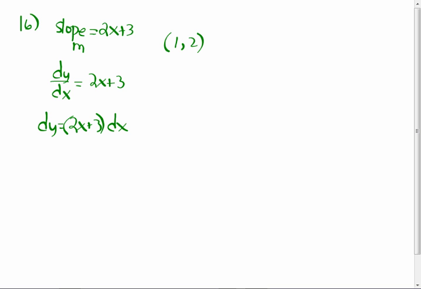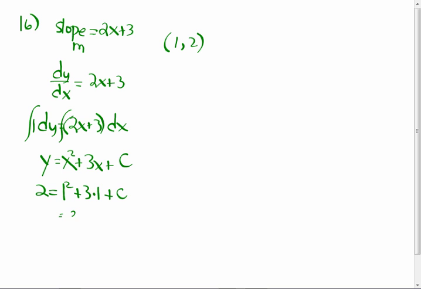And then you do what? Integrate. So what's the left side? 1 what? Y. What's the integral of 2x? Because what's the antiderivative of 1 with respect to y? Plus 3x plus c. So all we have to do is find c. But I know what some values are. Y is 2 equals 1 squared plus 3 times 1 plus c. So c equals, oops, I skipped stuff.